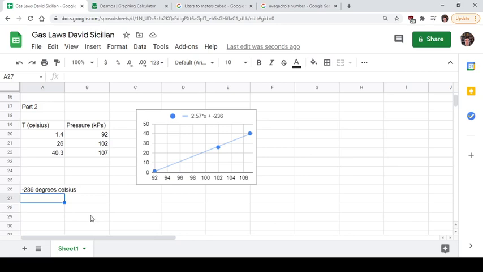And could you go below 0 pressure? Well, again, I don't know how that would make any sense. How could the gas molecules exert less than 0 pressure on the walls of their container? And so what this represents is a measurement of absolute zero, to be negative 236 degrees Celsius. Now let's see how accurate this measurement is.